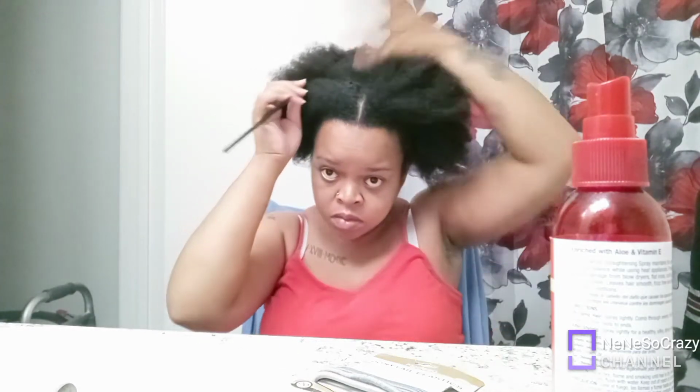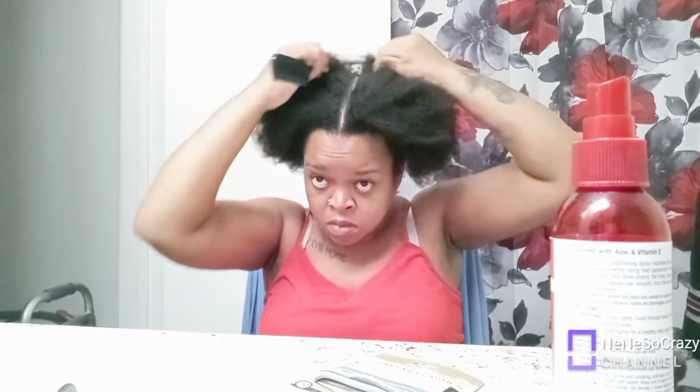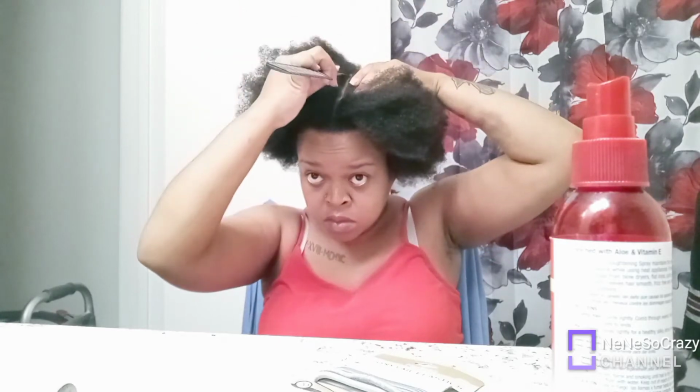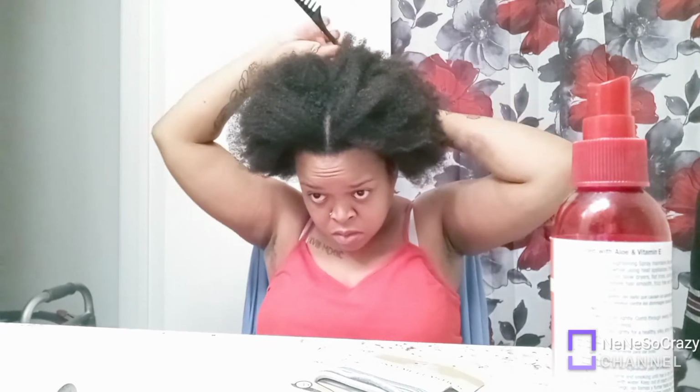I'm going to part my hair into four sections. My hair was extremely dry. Like, oh my god, I am so embarrassed that I let my hair get this way. But it's okay. I'm going to take care of it from this moment forward. So I'm going to try to get my hair together and stay tuned.